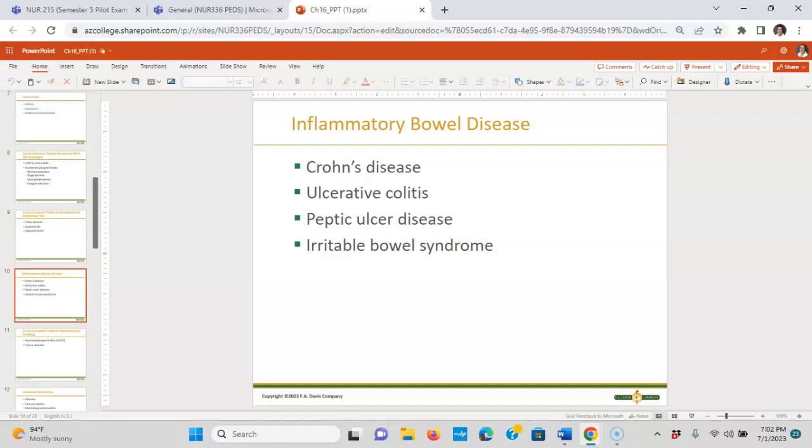Ulcerative colitis. So this is an inflammation in ulcers that formed in the large intestines. And it's usually the sigmoid. The rectum can be affected. The whole colon can be affected. That's why it's colitis. So that's abdominal pain, bloody diarrhea, streaks of blood, urgency to defecate, anemia, weight loss, loss of appetite, again, joint pain, skin lesions, bleeding.